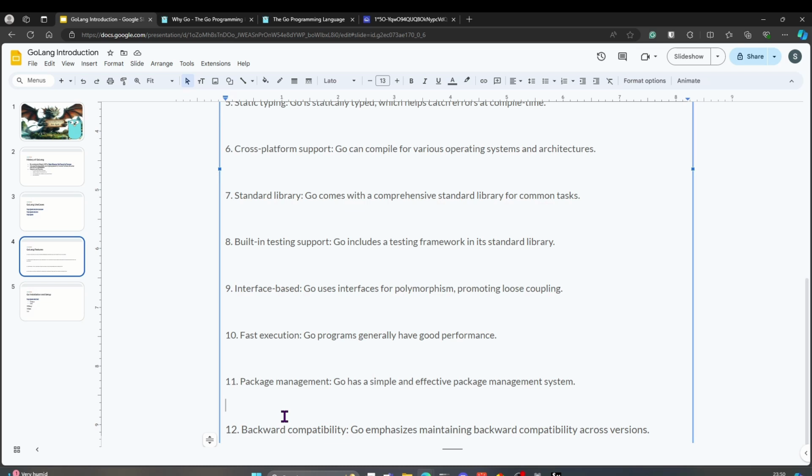For example, if you're running a newer version of Go, your older code can still run, which is not the case in some of the languages I've seen, where features in a newer version mean the lower version is not able to run it.